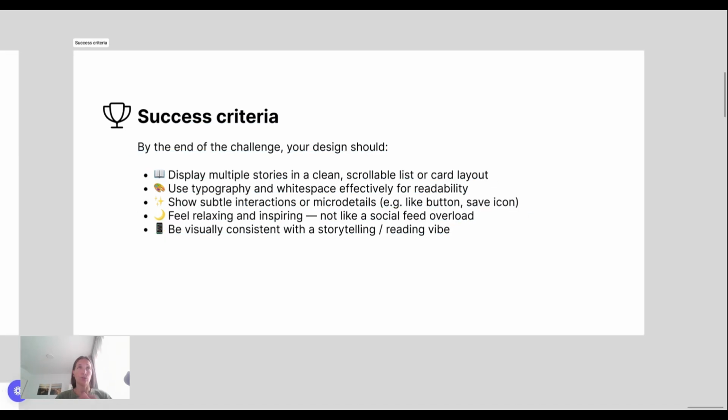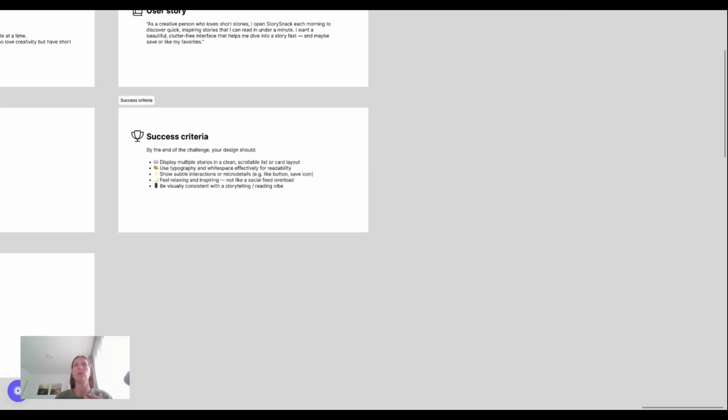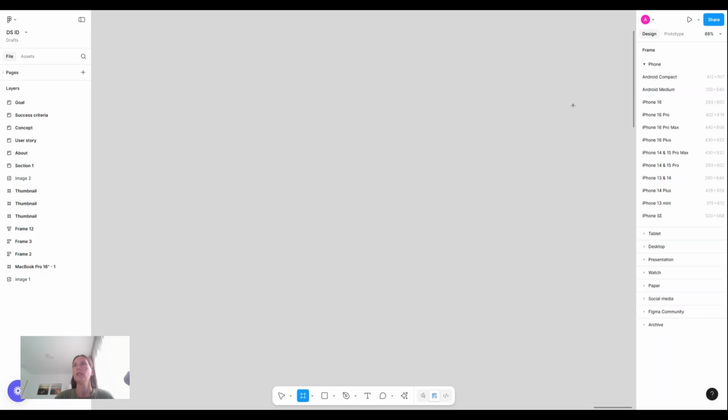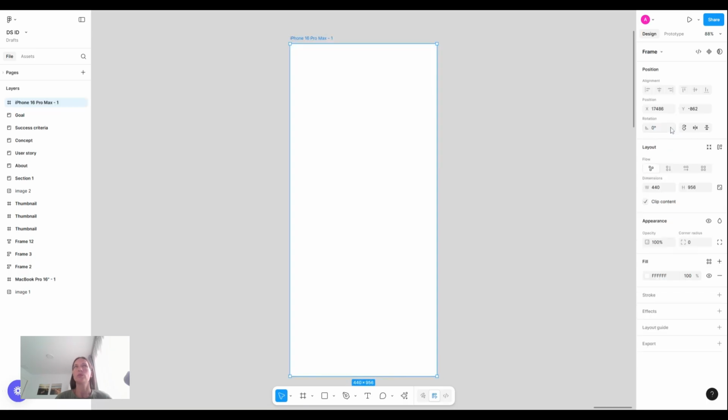Okay, now we need to start designing. So first of all, we would need to set the frame for our screens, right? I would take mobile. It doesn't matter right now because this is a challenge. We don't really work with specifications. We don't know if it is cross-platform, like an iOS and Android application. We need to think about the back button. Is it present or not? So we skip these settings and focus just on the challenge by itself. Imagine that we're working for iPhone and we're going with this.